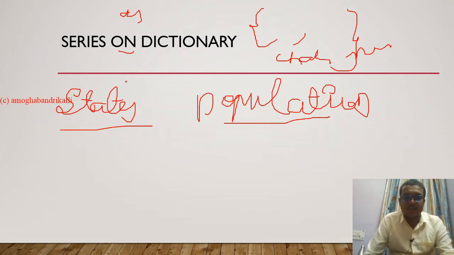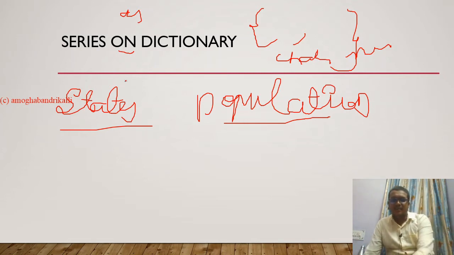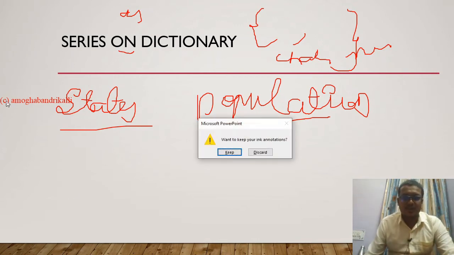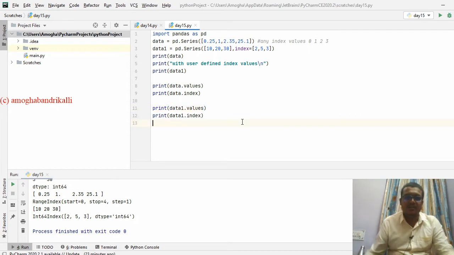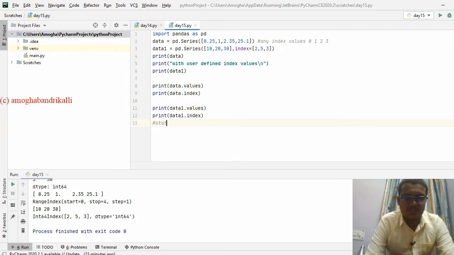If you have any doubts in this session, you can clear them up, because from day after tomorrow's session we will be starting on a real-time data set. So this is a dummy data set I will be showing, with information about state names and population, and these are definitely not real data.